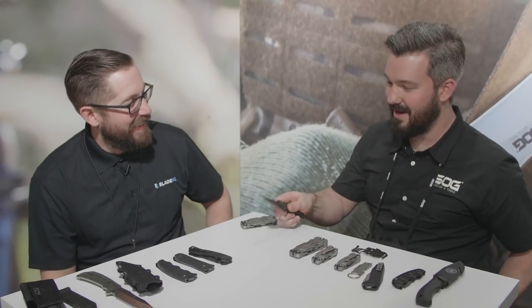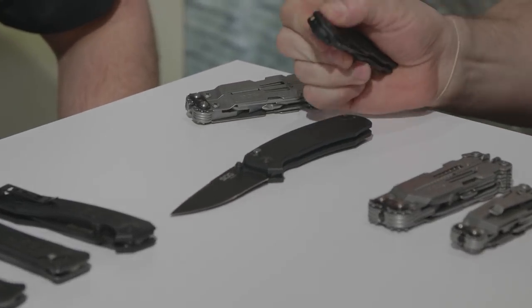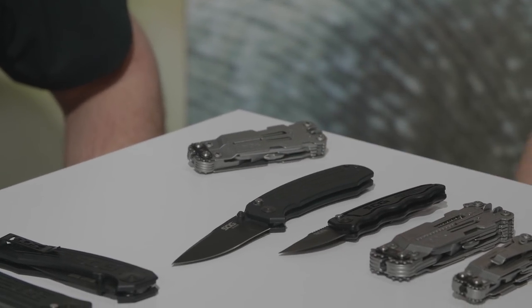One thing that we're asking everybody here at SHOT Show is, what do you got in your pocket? I actually have two knives in my pocket today. We went over both of them. Got the Banner, our assisted USA-made knife, and I've got our California Auto, which is actually locked. It was locked, perfect. Those are the two knives I got today. Two great knives to have in the pocket.